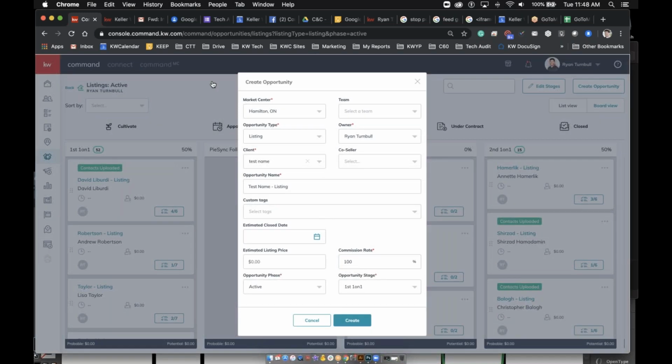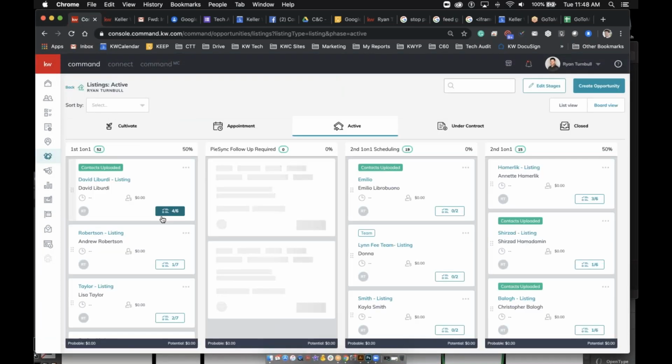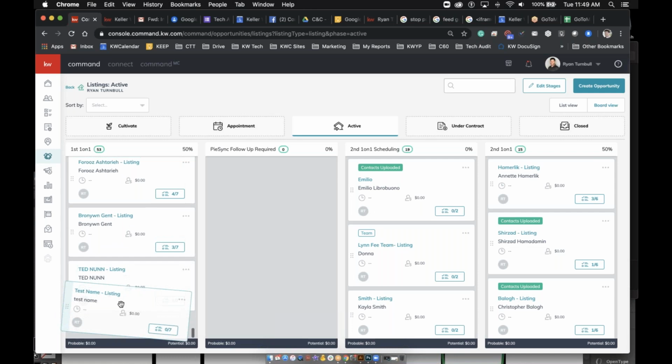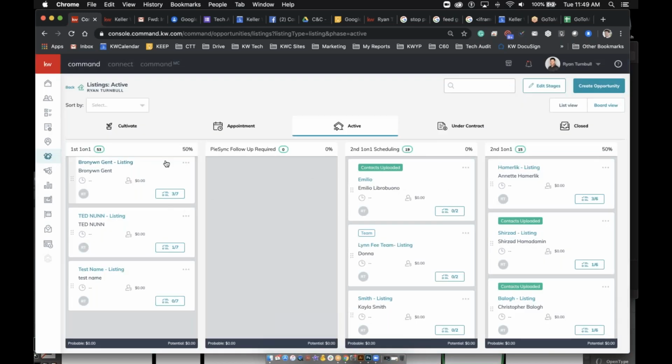As soon as that opportunity drops in, I'm going to scroll all the way down. There it is. That's the one I just created. It automatically has that checklist item that I've predetermined in this column. You added one here. So there's a difference between adding one at this section, and I haven't even shown you guys how to do it yet, but how to have the task in here ahead of time.